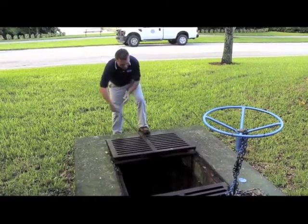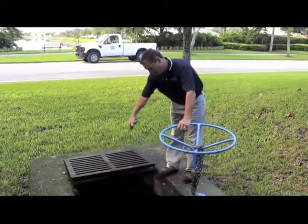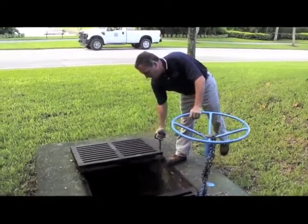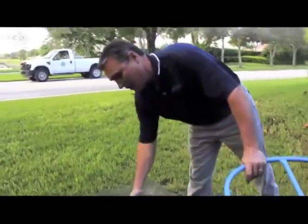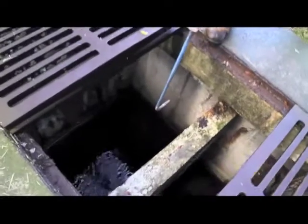After you remove the drain grate, you'll be able to actually look down into your structure — be very careful not to fall in because it's rather deep. There's a bleeder notch at this point and it's actually operating, allowing the water to leave the site and enter into the canal system through a fixed position at the bleeder notch. In most cases you'll find this bleeder notch will be clogged with debris. Right now it's good and clear, so there's nothing preventing the water from leaving the site. This is a well-maintained structure; there's nothing blocking it at this point.